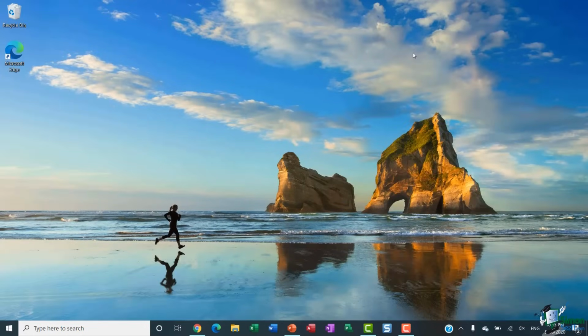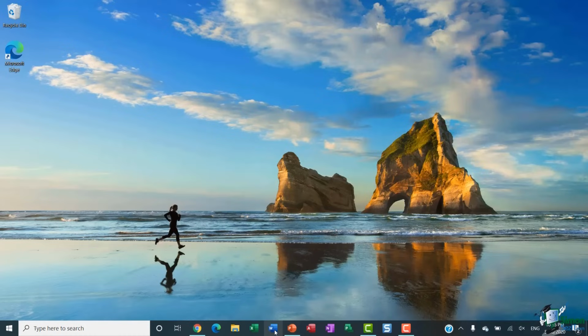Now I want to show you something that is a facility that I use all the time. I find myself constantly working in two different parts of the screen. So for example, I might be writing some notes for a training course in Word, and I might also be doing some research on the internet related to that training course, trying to work out what I want to put in the course. So I like to have my internet browser open in one half of the screen and my Word document open in the other half of the screen. And Windows 10 gives us this really nice feature called snapping, which allows us to easily do that.